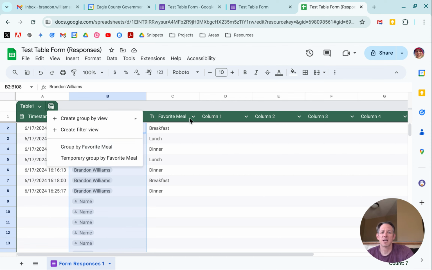You just go up to the top, select the data type, and that'll apply the standard, and then you can apply the grouping. So it's a really handy way of being able to look at your data in some really easy to view ways within Sheets as collected from a form.